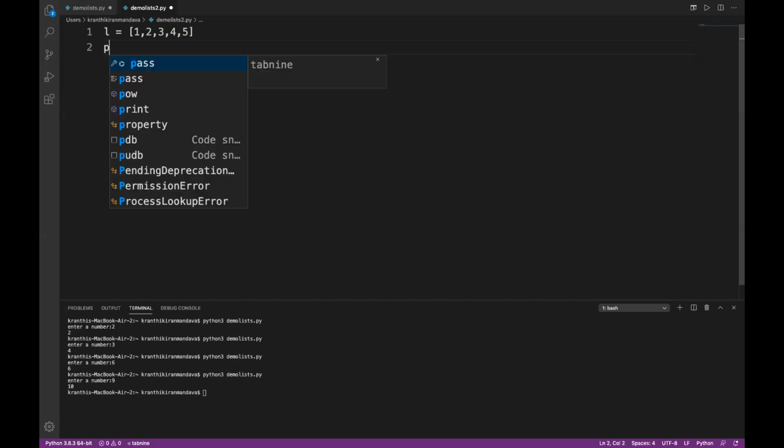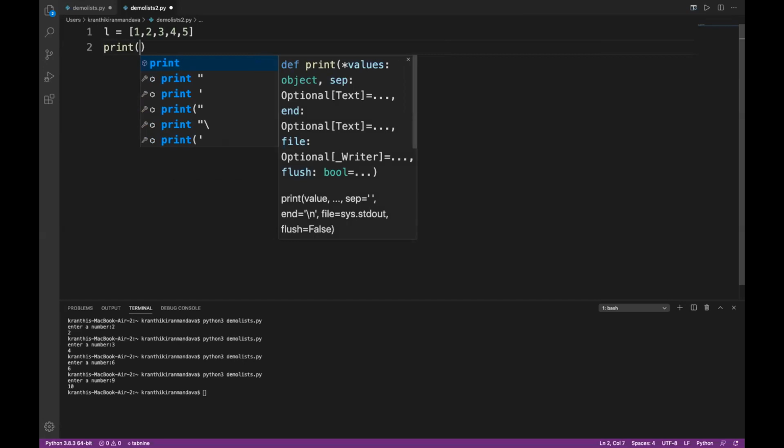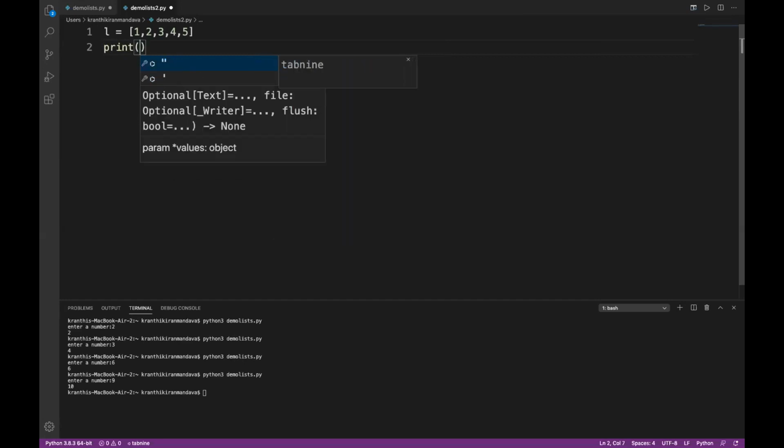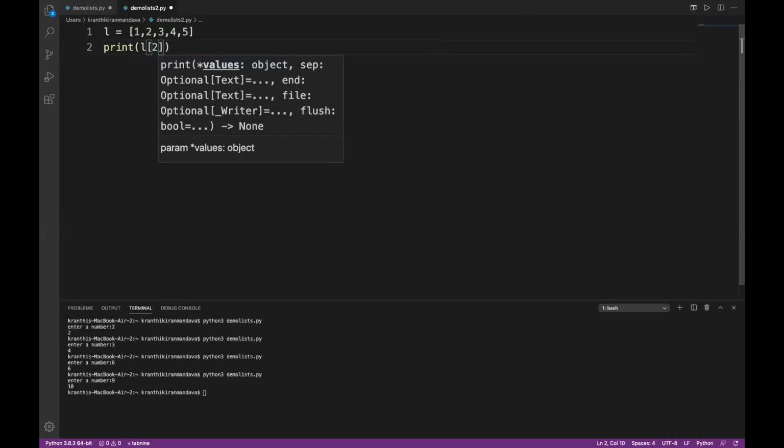Now, let me ask you, if I want to print 2, how do I print it? L of 1. If you print L of 2, what value will be printed? 3. The 0th index is holding 1. The first index is holding 2. The second index is holding 3. So whatever we are giving in between these square brackets is actually the index number.